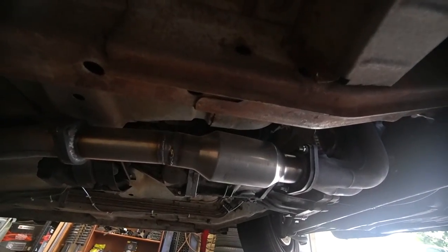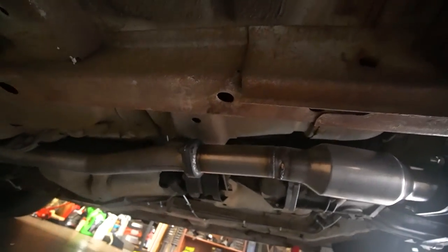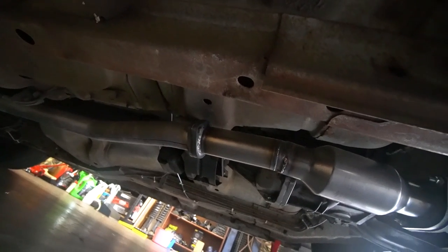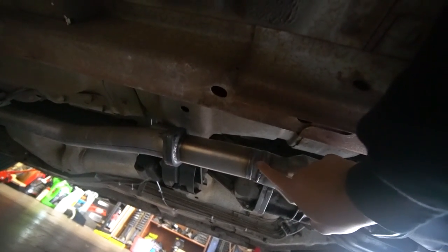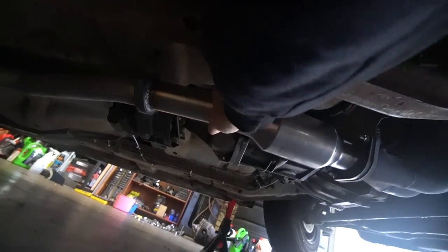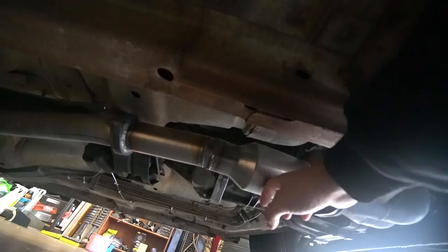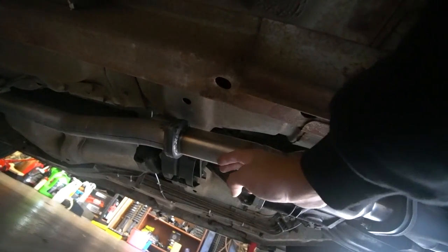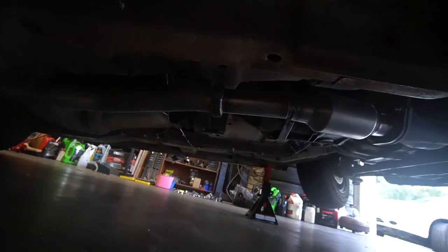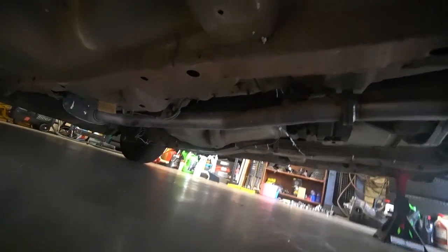I'll quickly show you my fab work — I'm very proud of it. You can see there's the 100 cell cat going from the pacemakers to the rest of the exhaust. It was pretty hard to get it on there because there's a slight bend — I've had to cut a piece of metal for this little bend. I managed to do it pretty successfully, everything is on there solid, and I managed to get the exhaust to tuck up a little bit higher. This thing should be absolutely awesome, more clearance on the ground. Let's give this thing a start — I'm pretty excited.